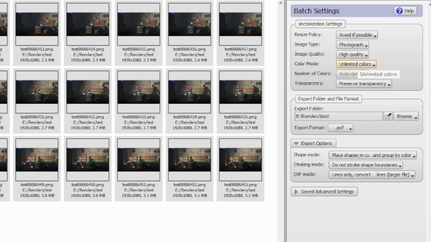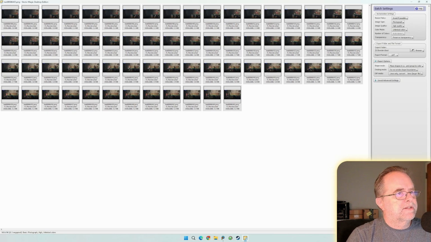You could specify a palette and really get a vectorized look that's interesting. It depends, a lot of it depends on the look of your source material, how well that's going to work. Picking a very limited palette for an image that has this much gradient in the original is not going to be the look that I want. But depending on how you've rendered, it may make more sense to do that. And then transparency. Even though we know we don't have any transparency in these PNG images, we don't have any alpha channel, I just keep it at preserved transparency by default. That's not going to add anything to the images. It's just going to honor what's in them. And that's the general theme.